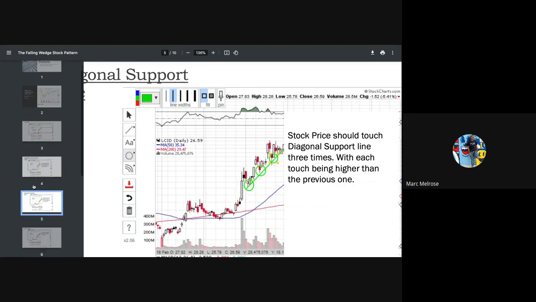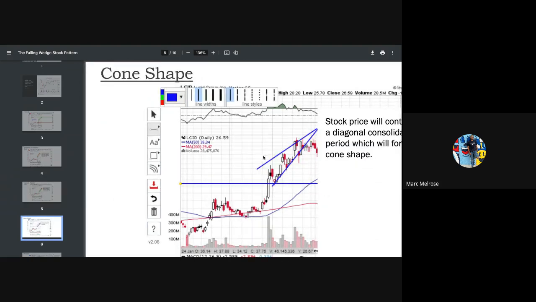So once you have both drawn out, it will look like a cone shape. And with that cone shape, you're just waiting for it to break beneath that level. Once it breaks out of that level, you want to confirm it with a red candlestick, and that's when you can go ahead and start to try to do those put options or get out of the trade. Sometimes you may see a retest where it breaks underneath this, and then you might see a green candlestick, just like you see here. This white candlestick is indicating the green one, where it trades up for a day or so, and then it starts to pull back down. That's just a retest. I wouldn't necessarily be too afraid of it, but use all your indicators to justify if this can still go up or if this is just a retest.